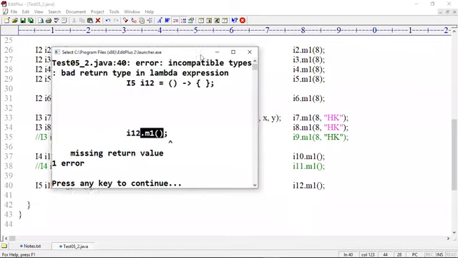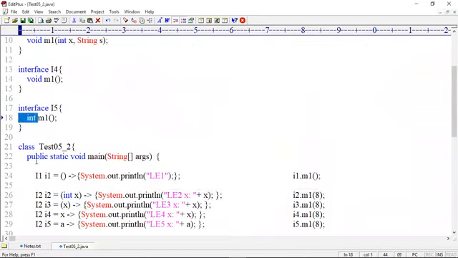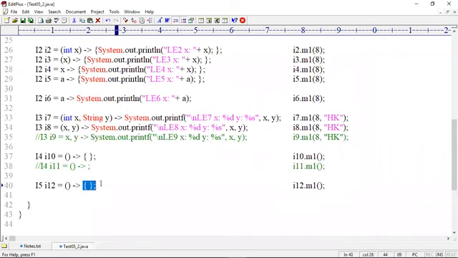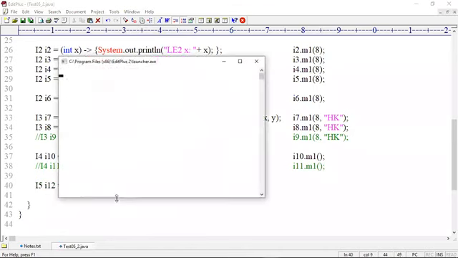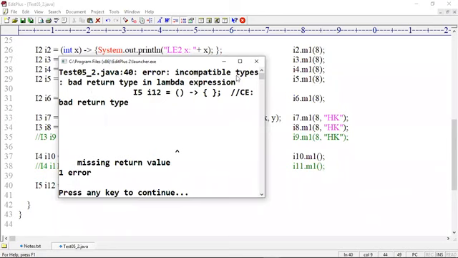Why? This M1 method has a return type. You are not returning, so matching is not done. If it is a regular non-void method, what is the compile time error? Missing return statement. Correct? Do you remember the methods chapter, void and non-void methods, missing return statement? Now here the compile time error we got is bad return type in lambda expression. Calling is not required, I just want to copy that compile time error: bad return type in lambda expression.